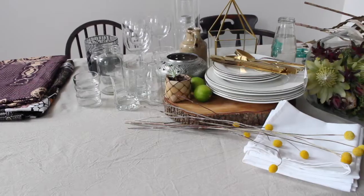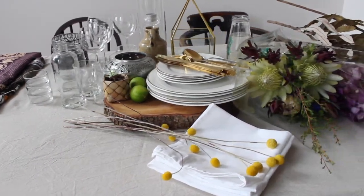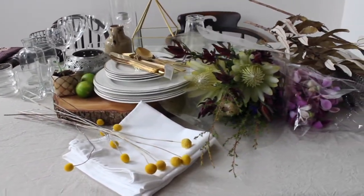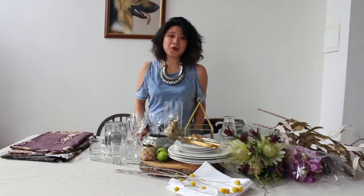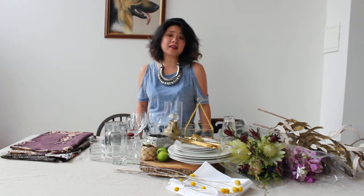One of my favourite things to do is have friends or family over for a meal. Having flowers on your table takes an everyday moment into something really memorable and special. This week you're going to put what you've learned over the last five weeks to the test. Our challenge to you is to invite some friends or family over for dinner, or maybe even a lazy Sunday brunch. We're challenging you to make that little extra effort to make it a celebration.